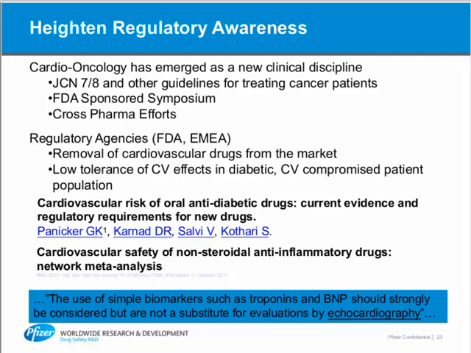oncology treatments. I would also like to point out that it's not just the field of oncology, but also diabetes or cardiovascular research, as well as anti-inflammatory research, that is under increased scrutiny for potential cardiovascular side effects. And one of the key things coming out of various meetings and collaborations is that the standard clinical biomarkers of, say, troponin and BNP are not enough in isolation, and they strongly recommend other evaluations, more specifically echocardiography.